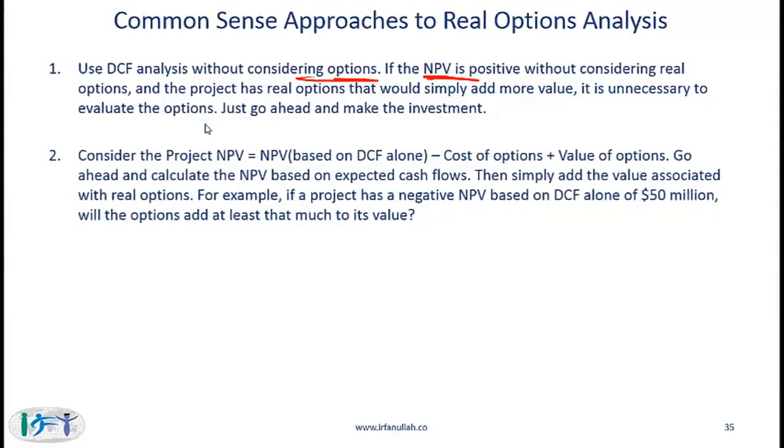What if you have a situation where the NPV without considering the option is negative? Then what you do is the following. You look at the NPV based on discounted cash flow alone, and let's say that this is some negative number. Okay, so say this is negative 50. But the project has some embedded options, and you can actually pay a certain amount of money for that embedded option. Say that you pay 5 for an embedded option, but the value of that option then is 70. By having that option, the NPV increases by 70. Then it makes sense to spend money on the option, because by having this option, your project then becomes a positive NPV project. And we'll see an example of this shortly.